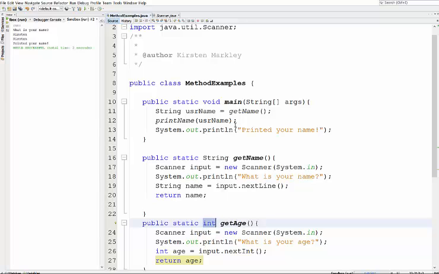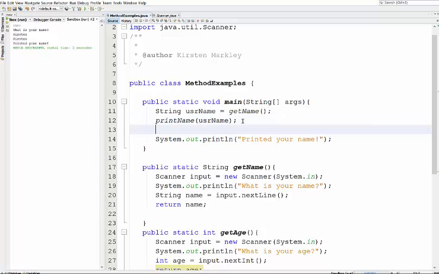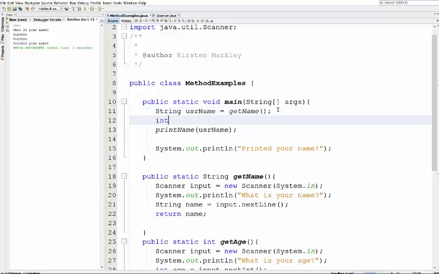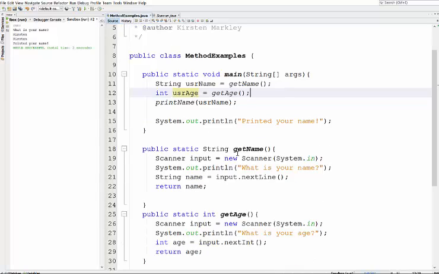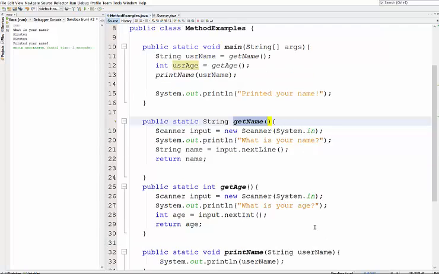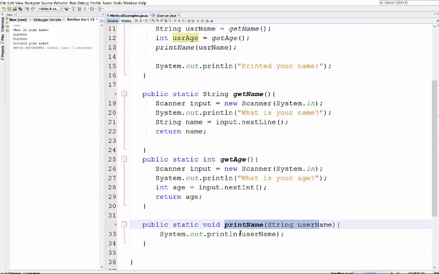And so let's set up the same scenario here where we're going to, let's see, we'll do it above here. We're going to do an int userAge is equal to getAge. Okay, and so now we have user age from getAge, and we also have getName. So let's add to our print name, or let's even do something new.